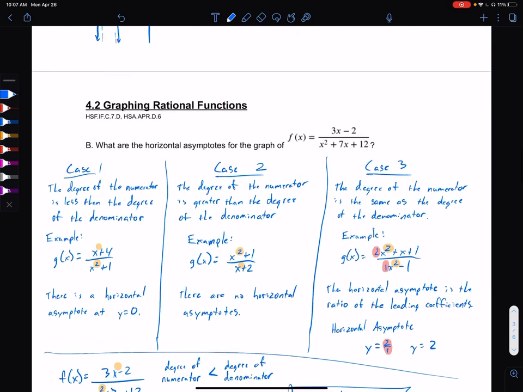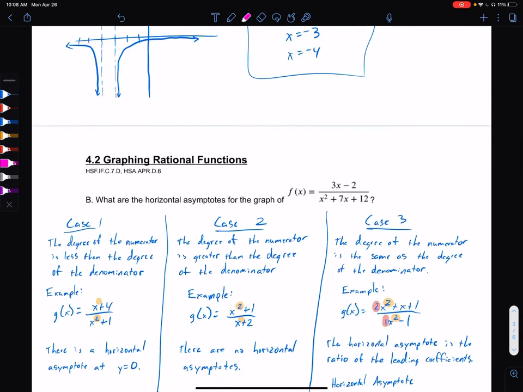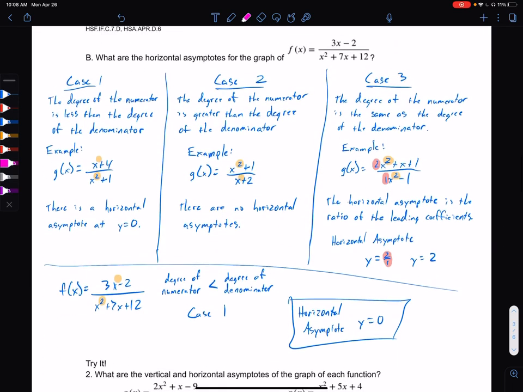If you go back to example 2 part A, you'll see that when we drew this sketch of the graph based on our Desmos or graphing calculator, you can see that it approaches y equals 0 but never actually touches it. That's where you wind up with that horizontal asymptote. It's really, really close to y equals 0, but it will never actually touch. All right, so that's example B.